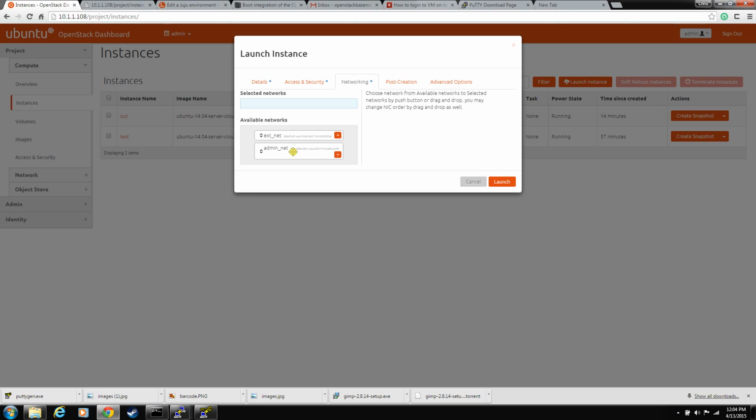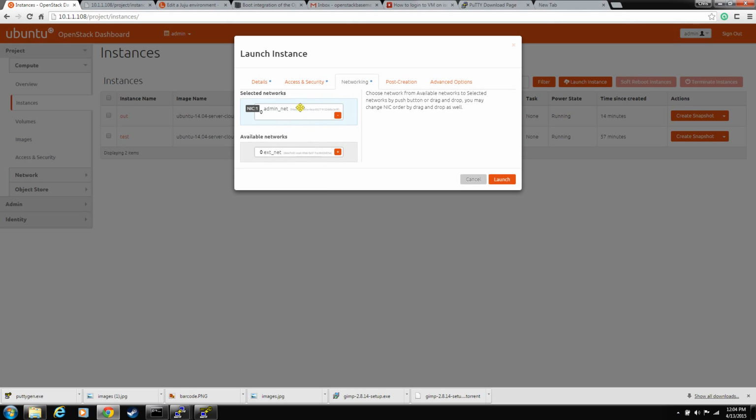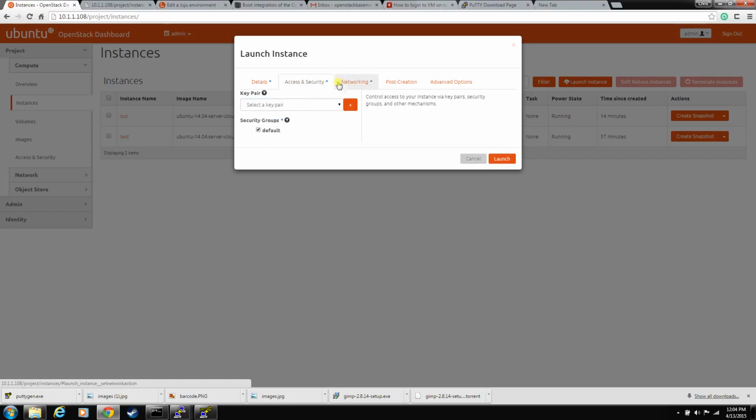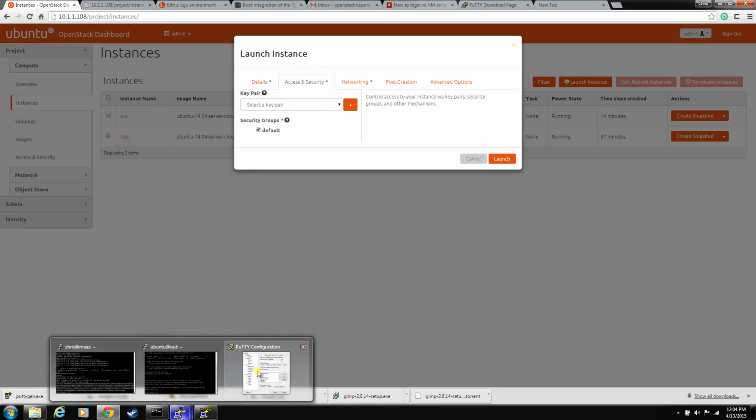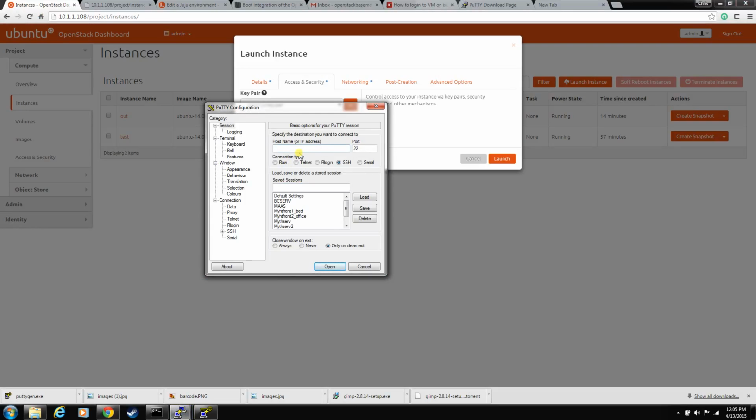Really, all you need is the admin network. The external network, I won't get into at this point. So let's talk more about this access and security. Let's go to PuTTY and create a new configuration here.